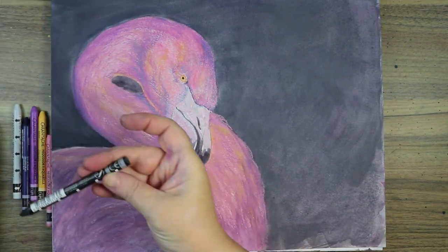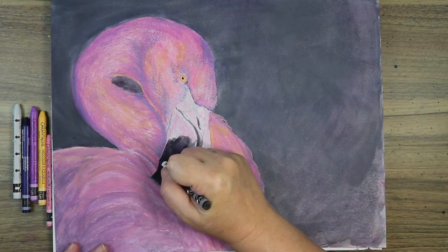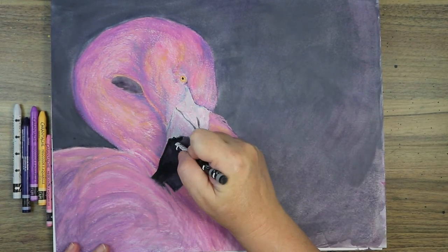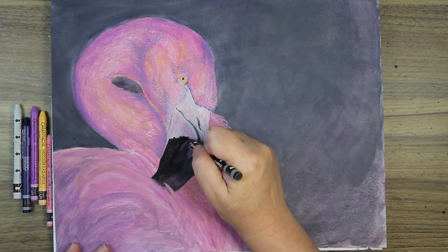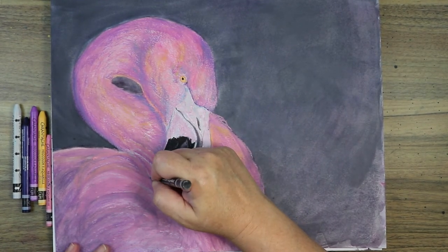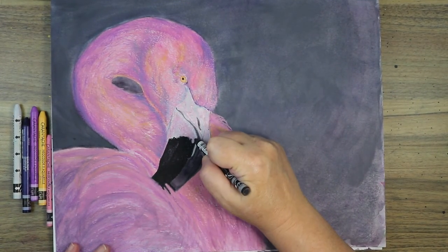I decided, definitely gonna do it. I'm gonna get in on the beak with the black. This is the, well, noir, but it's black. And really darken it up. I like the textures of the watercolor, but I wanted it to be more, I guess, make more of a statement, that beak. And I just quickly go through and put in a very thick, heavy layer of black. I press down pretty hard to get a nice coat over that. Mindful of where I want the highlights to be, though. Leaving a little bit of sparkle.